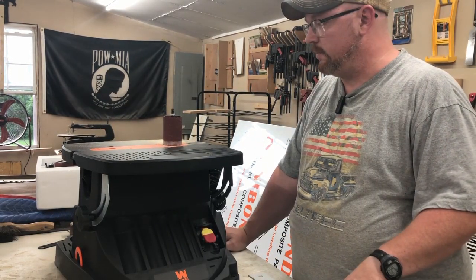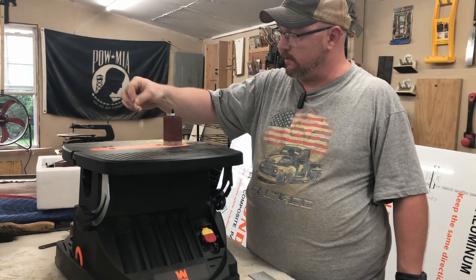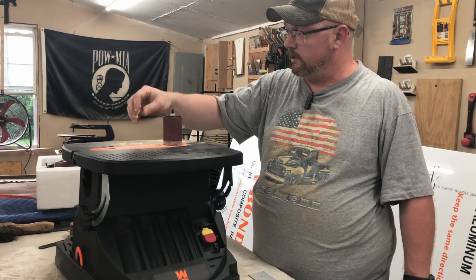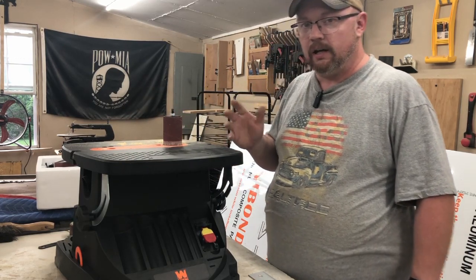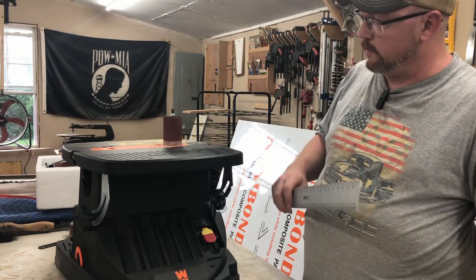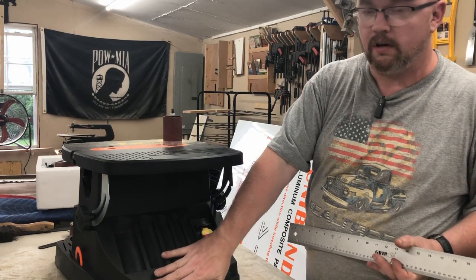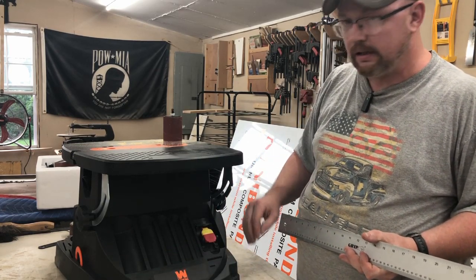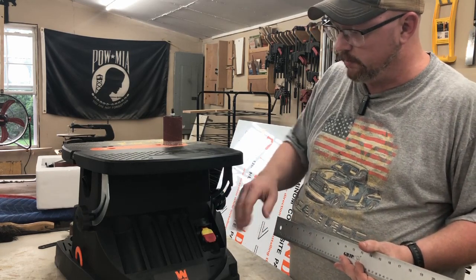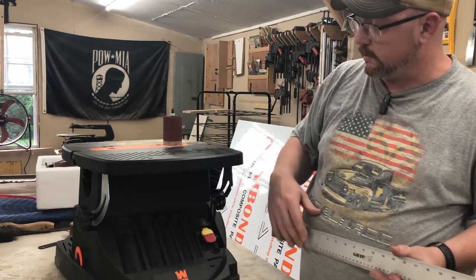A couple more things I wanted to mention to you. As you can see here, I don't have the dust collection like I was talking about. I don't have the adapter for it, so it's getting quite filthy. But a lot of you guys want to check out the finer details, and one of those being the top is aluminum, the bottom is all plastic, and I imagine to get all the storage in there, that's what it had to be, so many places for your throat plates and that kind of thing, and your sander sleeves.